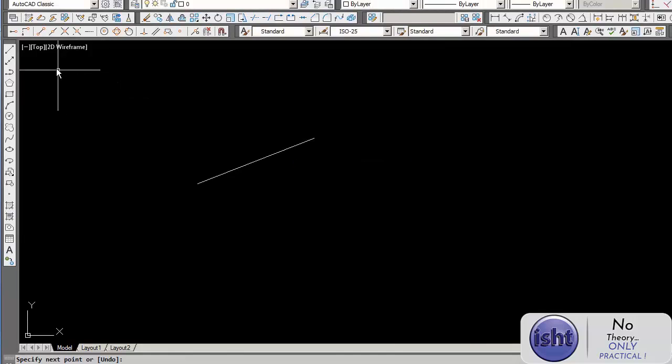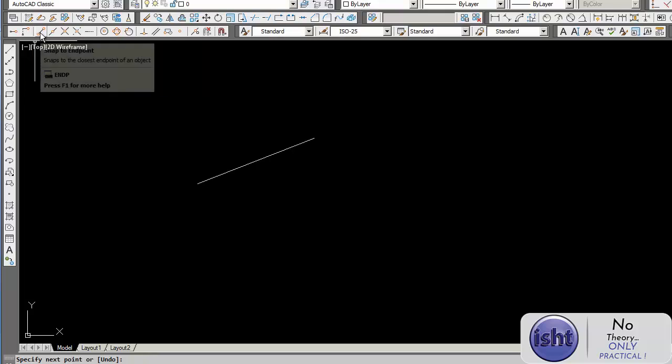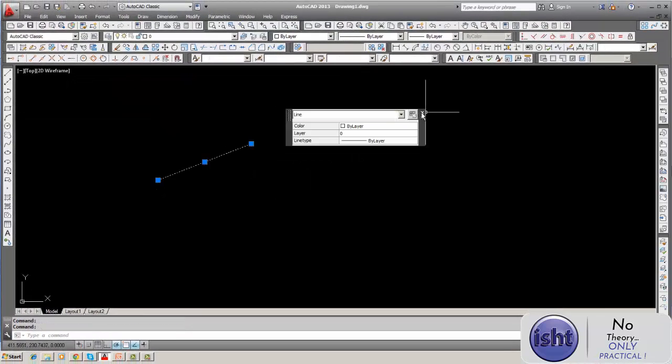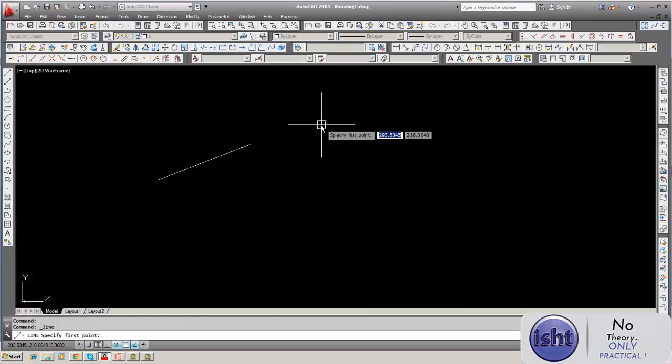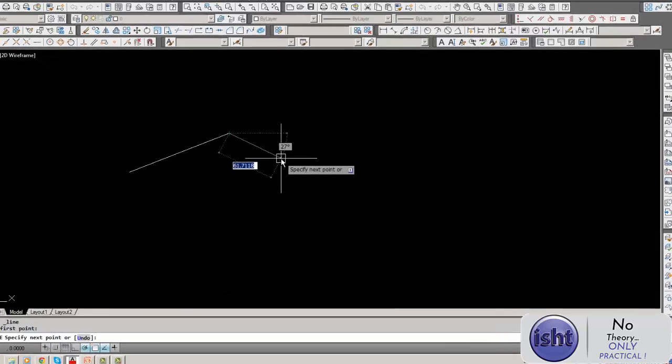So how will it pick up? Suppose you want to have this snap, from which point you have to pick up. This shows snap to the end point. If you click here, you can take the line if you want to draw. You can click and the end point will be picked up. No doubt there is a mark for all the snaps, but from this also we can draw. And this is snap extension, the extension of the line. And this is snap apparent intersect point we can consider. This is snap to intersection.